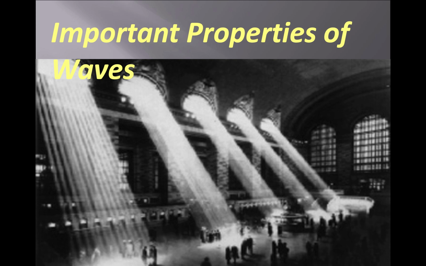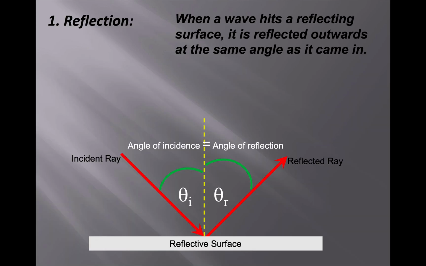So we're going to be getting into some of the different properties of waves here. And keep in mind, this applies to just about any type of wave. So whether we're talking about mechanical waves in, for example, earthquakes, it could be light, it could be sound, it could be waves of water. So these are properties that practically all waves will demonstrate in one form or another. So the first one is that waves can be reflected.